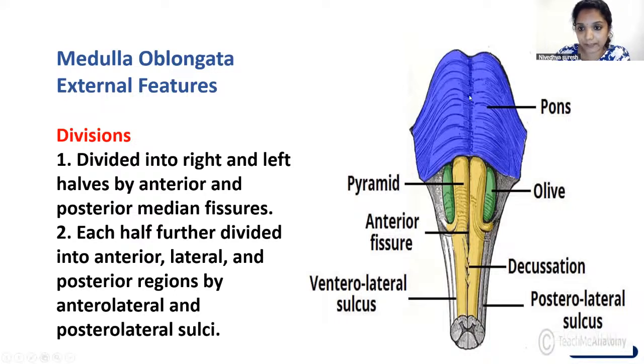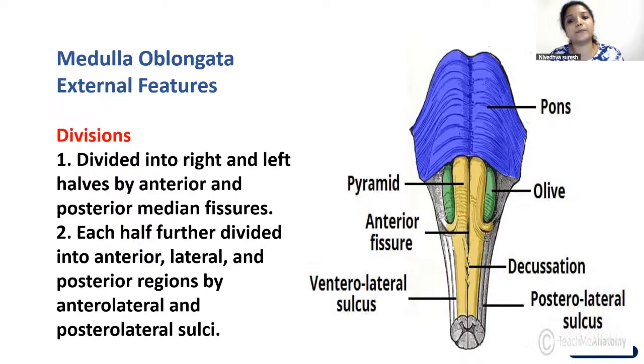Okay, so in the diagram you can see. Then externally, what can we see? Externally we can see the anterior median fissure continuing down to the spinal cord, and this is the pyramid. This is the crossing of the pyramidal fibers. You can see light striations here, and these striations are nothing but the crossing of the pyramidal fibers. Okay, guys, what is the pyramid?